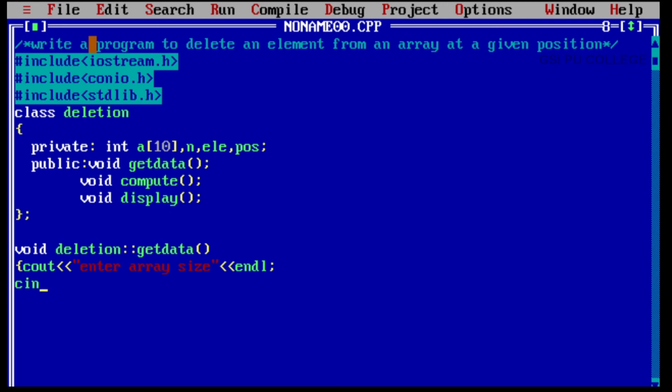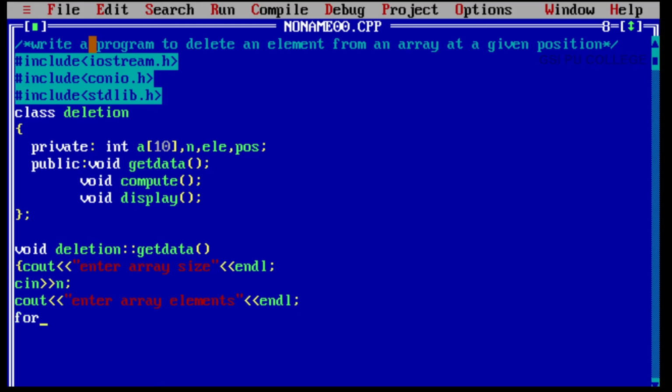Next cin, extraction operator, n, that is array size. Next cout, insertion operator, inside the double quotes write enter array elements. Then to move the cursor to the next line, endl function.